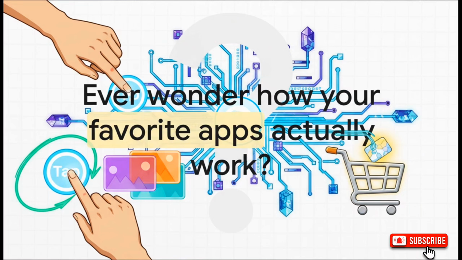Just think about your everyday user experience for a second. You tap a button, you swipe across a photo, you add an item to your digital shopping cart. How does the app actually keep track of all those taps, swipes, and data points without just crashing into total chaos? Well, behind the screen, there's this hidden architecture, a master plan really, that dictates exactly how information flows. Let's peel back the curtain and see exactly how it works.